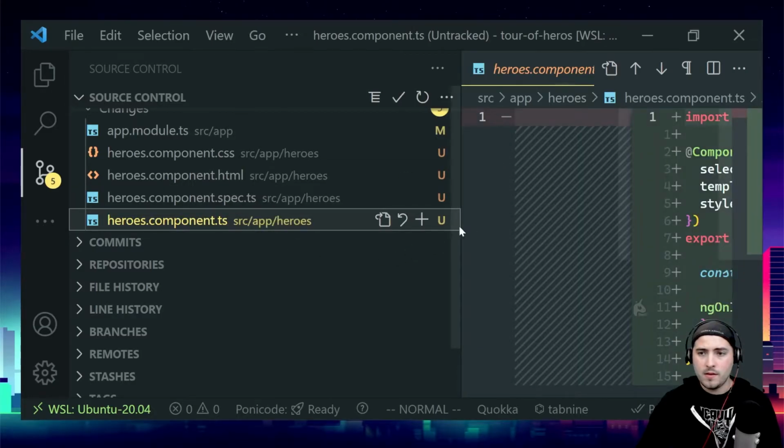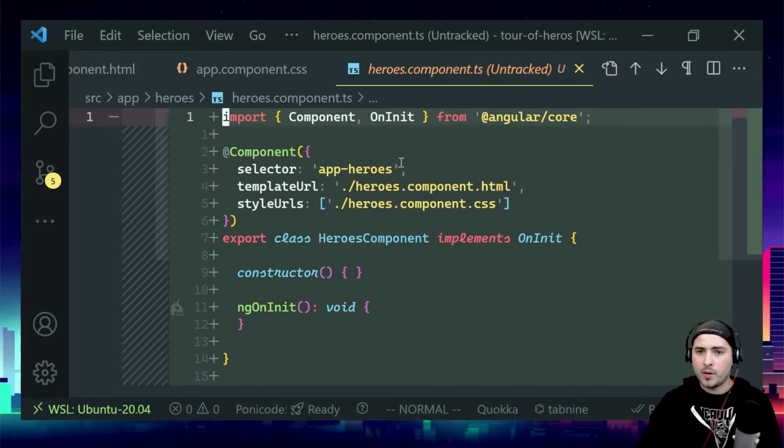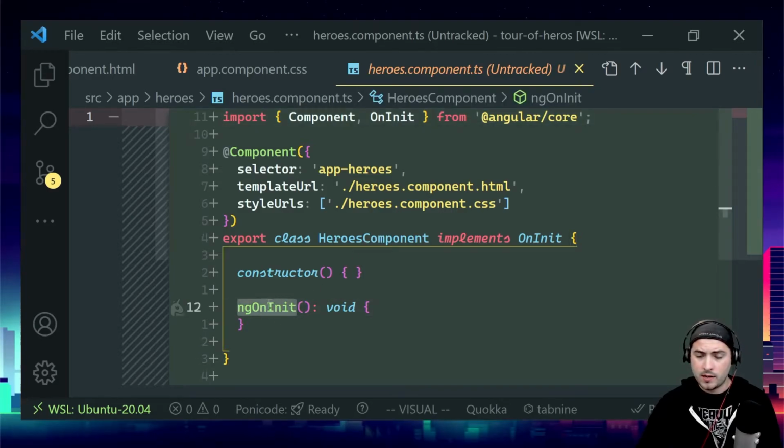And the actual meat and potatoes of it, which is our component. So we got our component decorator here. Automatically set up the selector and the template and the styles. Excuse me again. Empty constructor, and then assuming some sort of setup is gonna go in here.